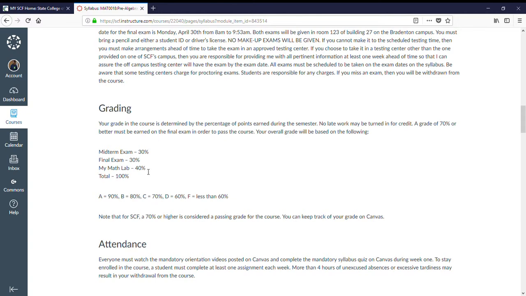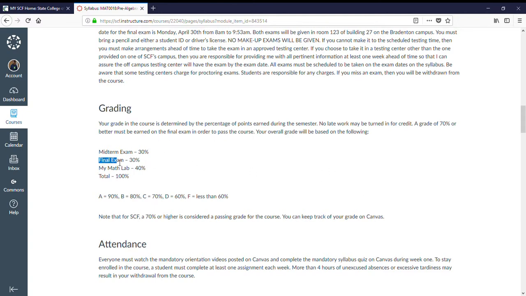So hopefully as you're doing the My Math Lab, you get an unlimited number of attempts. As long as you're completing them by the due date, you can keep retrying those problems until the due date to get 100% on all those assignments. So typically that helps students pick their grade up, and then they don't have to worry so much about those exams, because exams can be very stressful. So if you have a really good My Math Lab grade, you can miss a few questions on the exams and still do fine, still get an A.